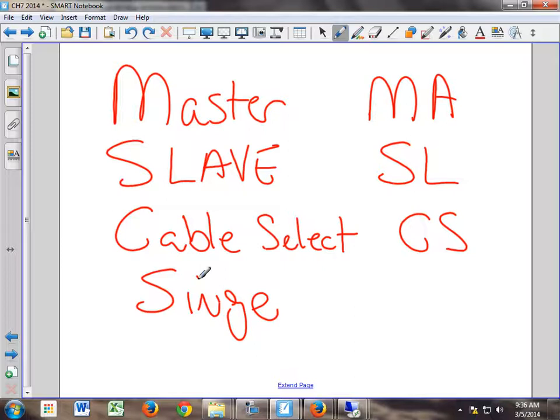Okay. So if I look at this CD-ROM right back here, it says CS, and there's an arrow up there that says cable select, SL, and it says slave, and MA says master. So right now this is set up as master. Okay? So that means this is the master device on this cable. If I set it up as, let me grab my cable that I just had. Okay? So if I have this set up right here, it's master, because it says it's master.